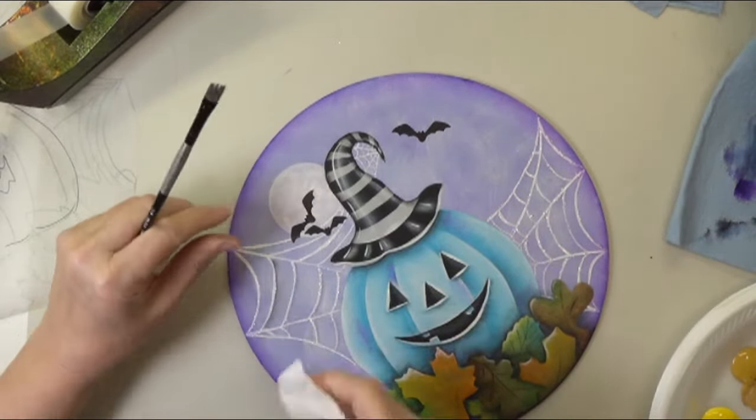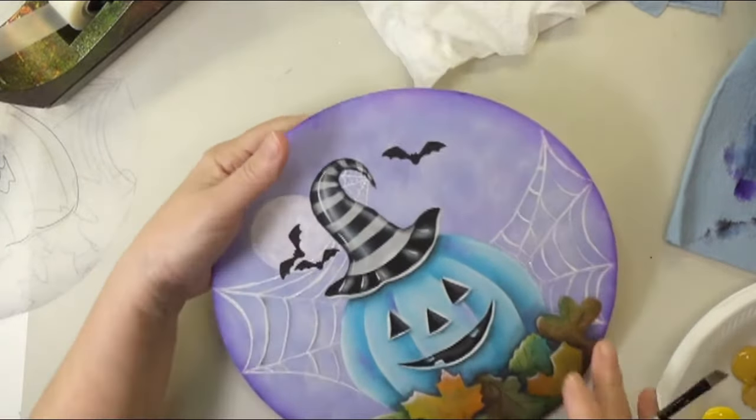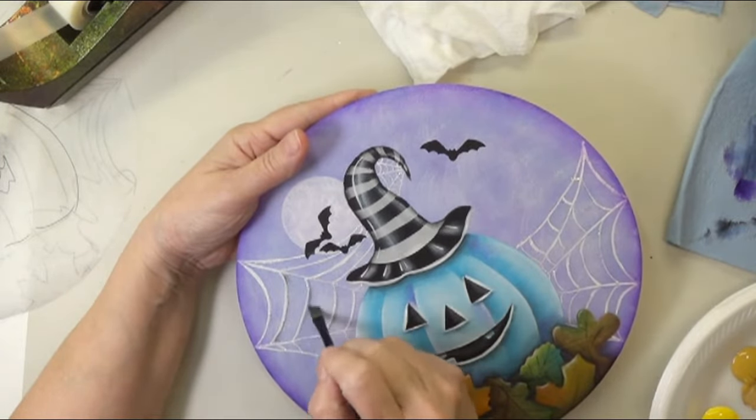I have got the biggest mess on my table ever. I feel like I completely forgot how to be organized in my painting.